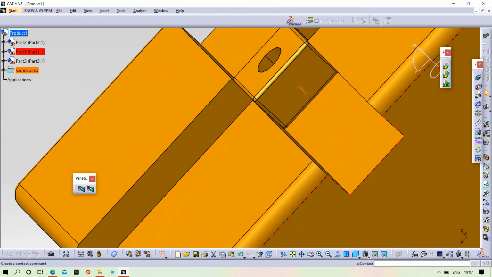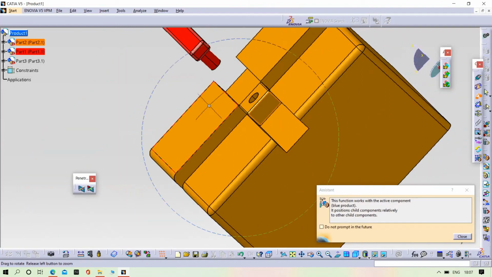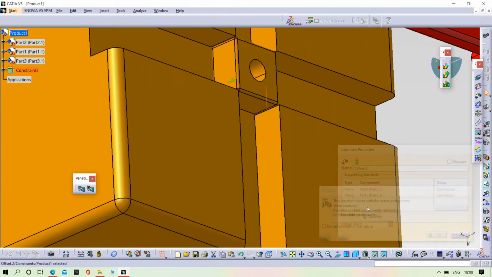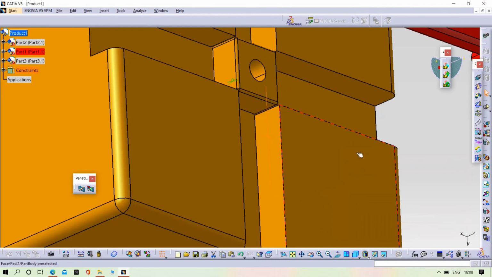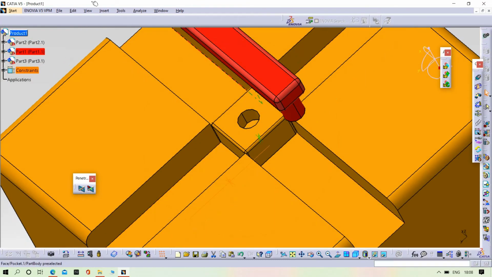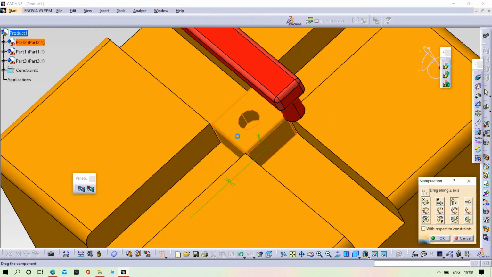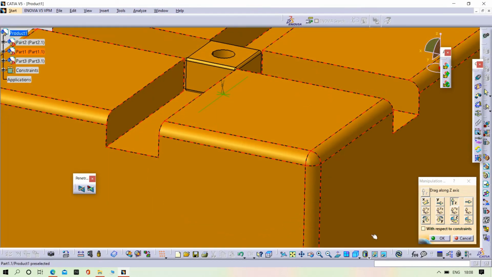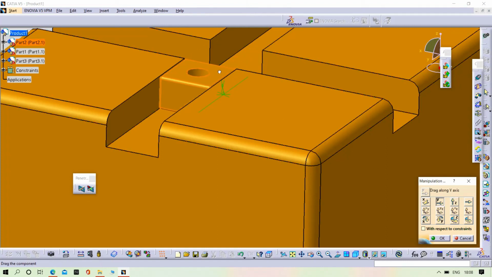Then give the side surface distance 0. Apply. Try to move it.